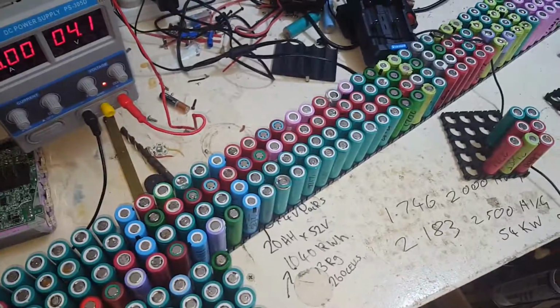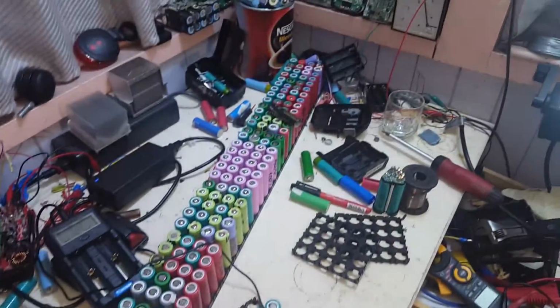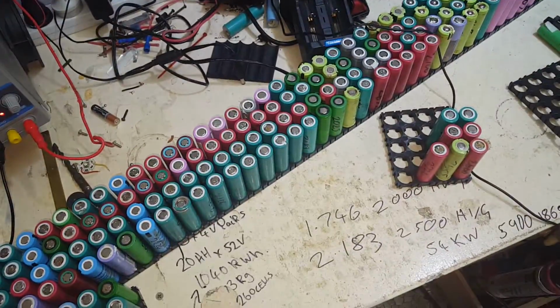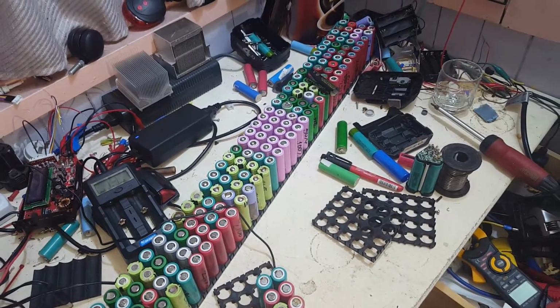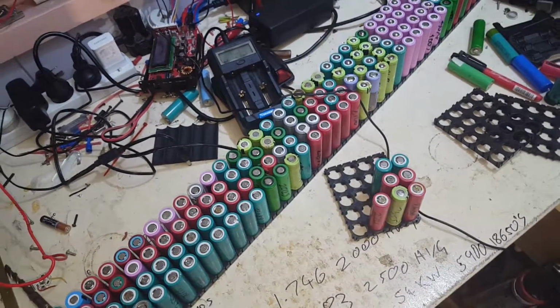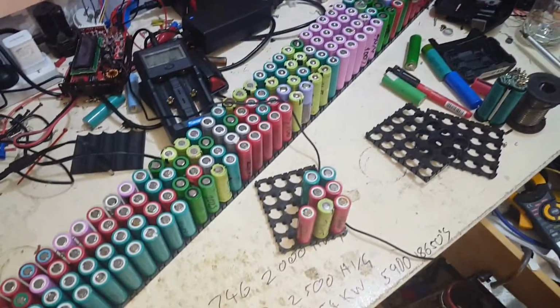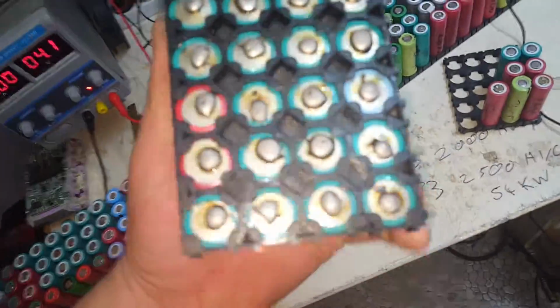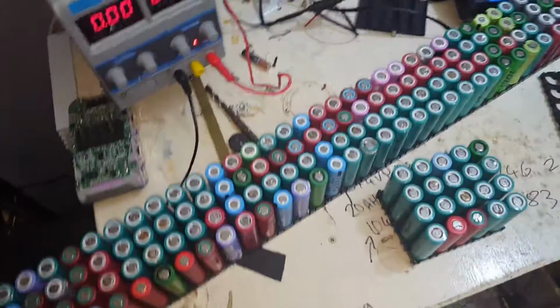Can only do 60 kilometers an hour in town. Can only do 110 on the highway. For the price, it's going to be well worth it. I just need to work out configuration and where I'm going to get heaps and heaps more cells from. I've got a contact in Queensland, but air freighting these cells is the big issue. I don't like air freighting them because they've got the potential to be dangerous. So to me in Tasmania, it's sea freight.